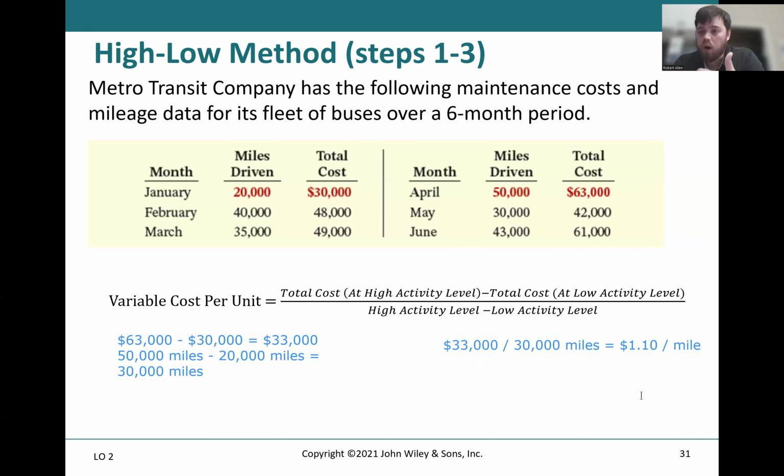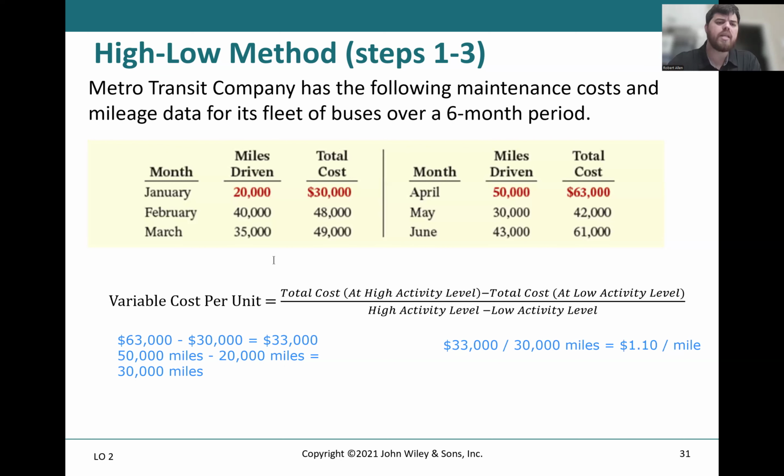The reason this works is I'm taking my total cost and I'm taking the difference in units of production. Well, what that means is if my units of production were the same every month, then my total cost should be the same because my fixed cost and my variable cost would always be the same, but they're not. So what I'm able to do by doing my math like this is discern the portion that's changing because of the change in production level from the portion that is always fixed. Okay, that's the first 3 steps or so.